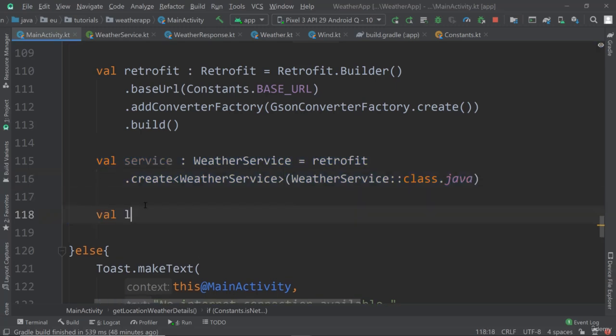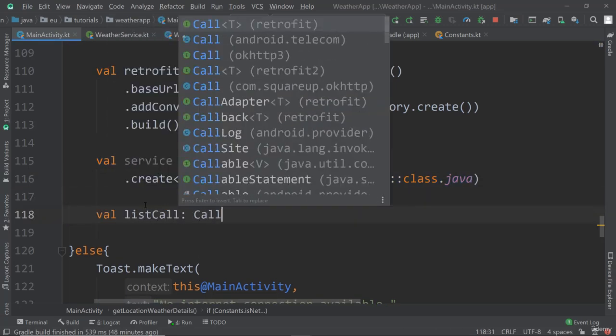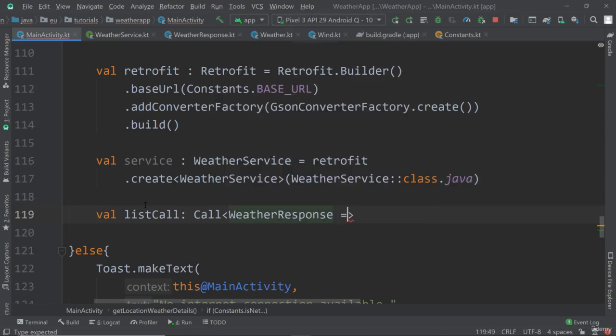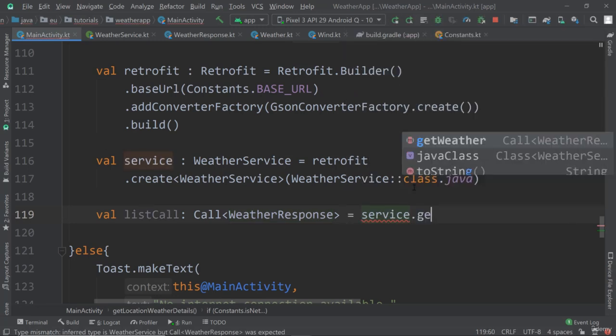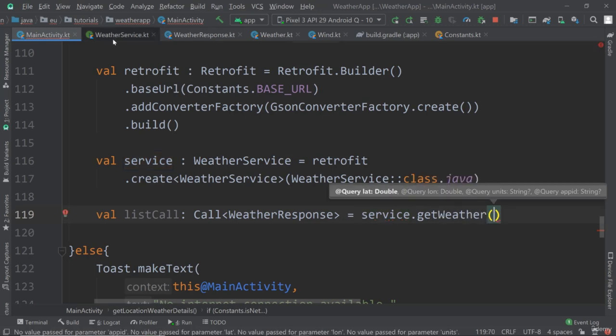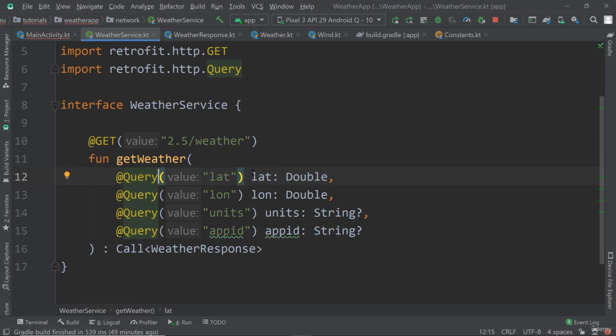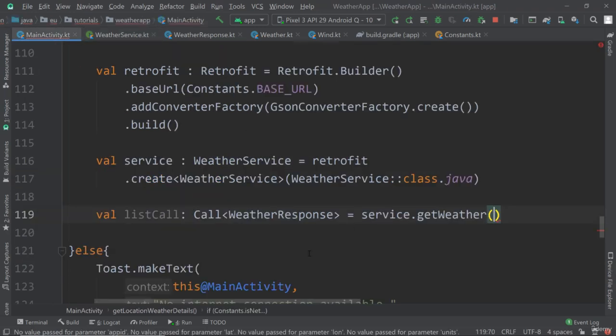Okay, so let's create a call, which will be Call of WeatherResponse, where we use our service that we prepared here. And there we call the getWeather function. So this function here. Now, of course, we need to pass in latitude, longitude, units, and app ID.